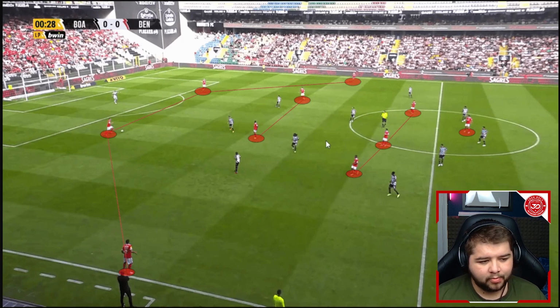Now, with a 4-2-3-1, it is very easy to dominate the ball. I'm a big fan of the 4-2-3-1 personally. You obviously got your 4 at the back here, and you're able to see the amount of space that you can get in between each player and how easy it is to pass the ball about that back line. You're then going to have your 2 midfielders who are slightly deeper.